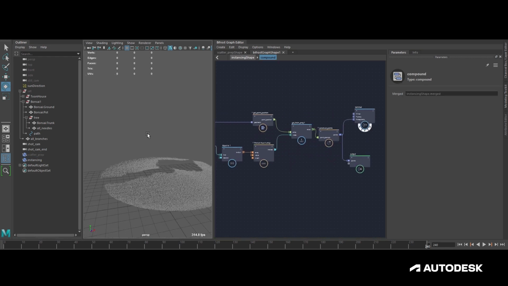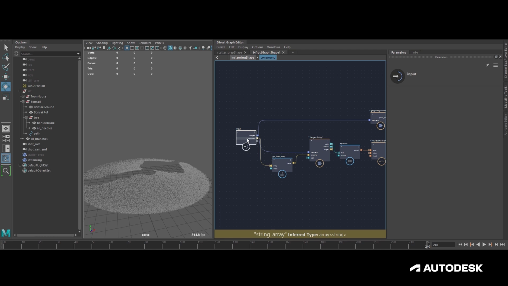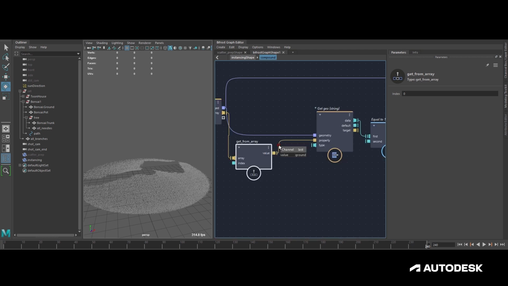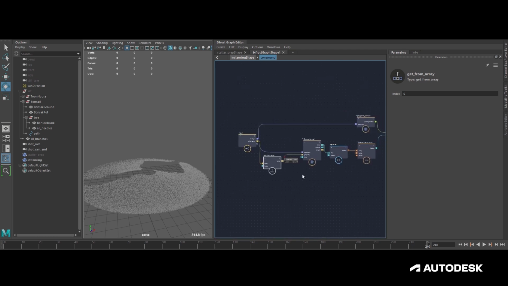And there you go. This has just got the ground points out of the points that we brought in, and it's done it by taking the first in the array. If we check to see what the first in the array actually is, you can see it's ground. So how this works is it brings in the points and the array. It gets one of the array values. In this case, it's the first one, so value 0.